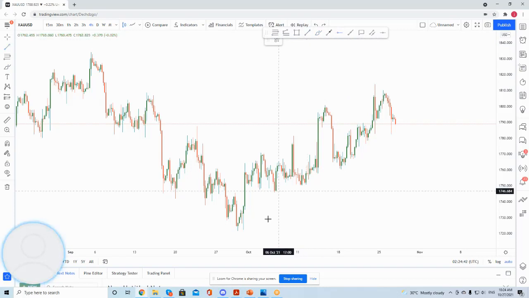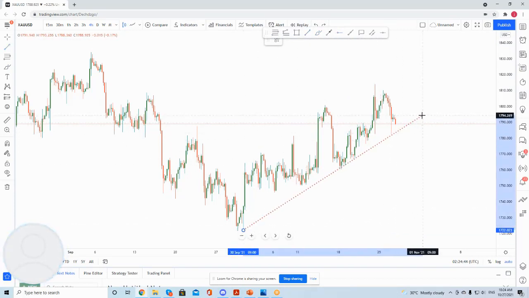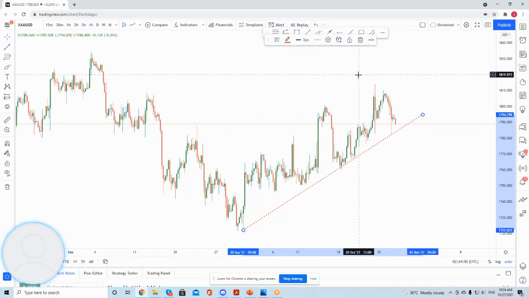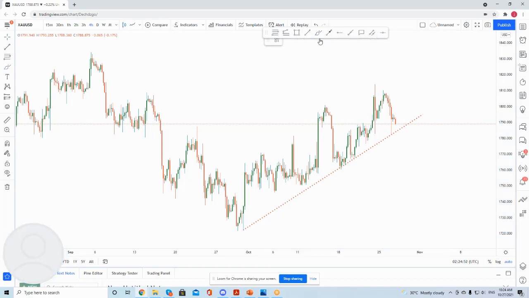For an ascending trend line, I always say you have to at least minimally touch 3 points. So I'll show you why this is a pretty good ascending trend line. The reason why I think it's a good ascending trend line is because price has reacted off it quite a few times around this area. You can see that price has respected this ascending trend line, so you can clearly see that price is on a bullish momentum.